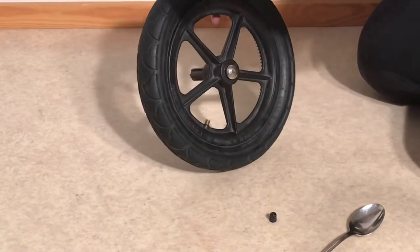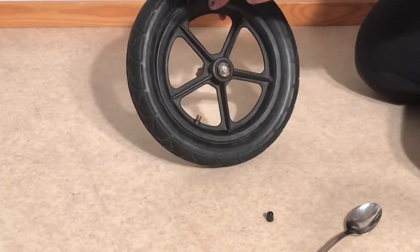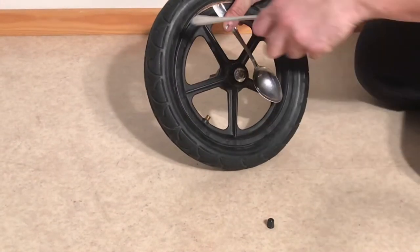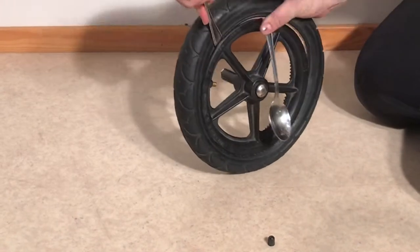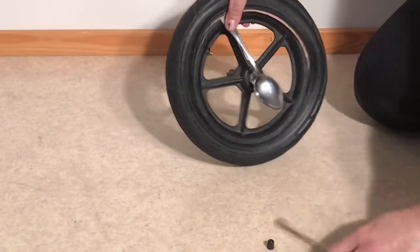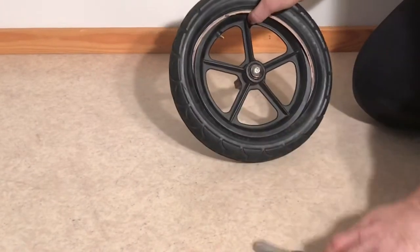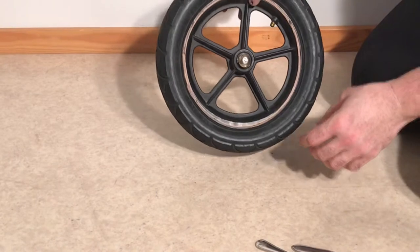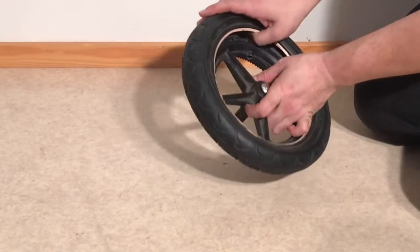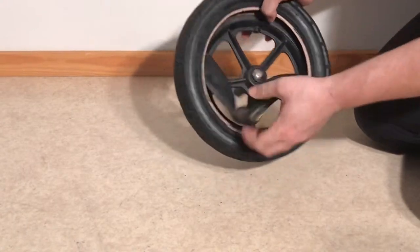Take one of the tools, dip it down under the rim — behind the rim and under the tire — and just pull it out like this. Take another one and pop it out like that, and just work your way around for a bit until you've gotten about a third to a half of the tire removed. Then you can just use your thumb to pull the rest away. Then press that nozzle through and pull out your inner tube.